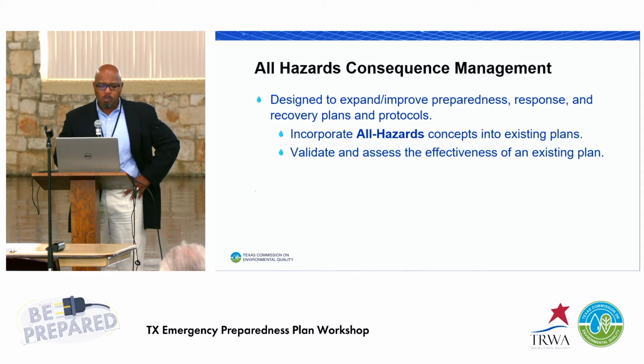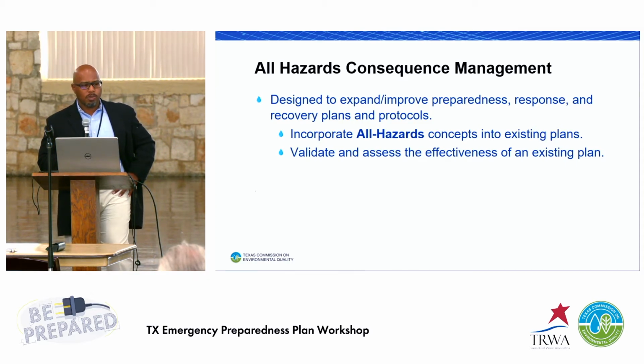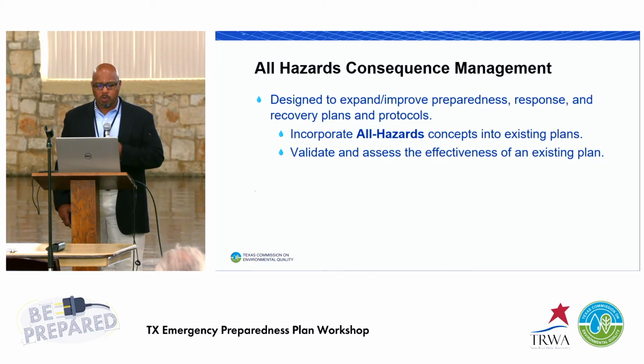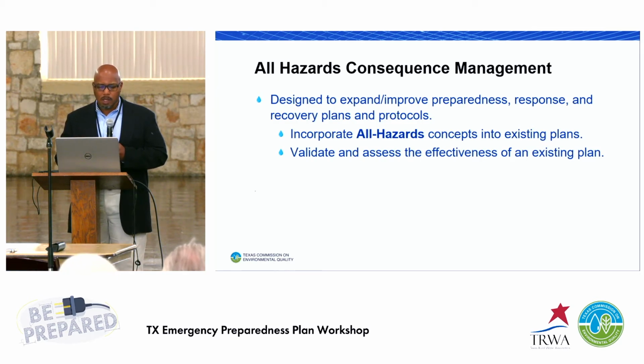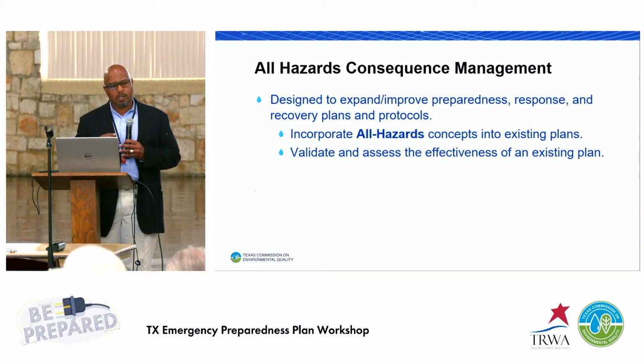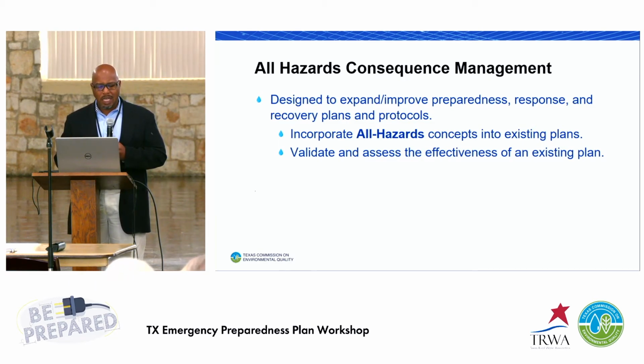So as an example, on the TxWarn website, there's a list of resources for resilience. One of them I wanted to point out is All Hazards Consequence Management. It's a document put together about 15 years ago from a cross-section of water utilities from all over the country, as well as some of the federal and state agencies that deal with this. It basically is a guide on how to prepare for incidents and events that can impact your water system and how to respond and recover from them. And it's put in checklist form, so it's really easy to use.